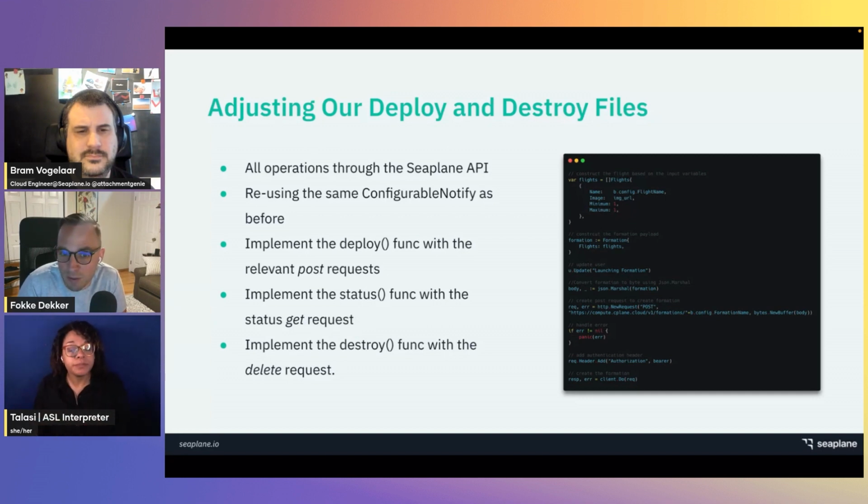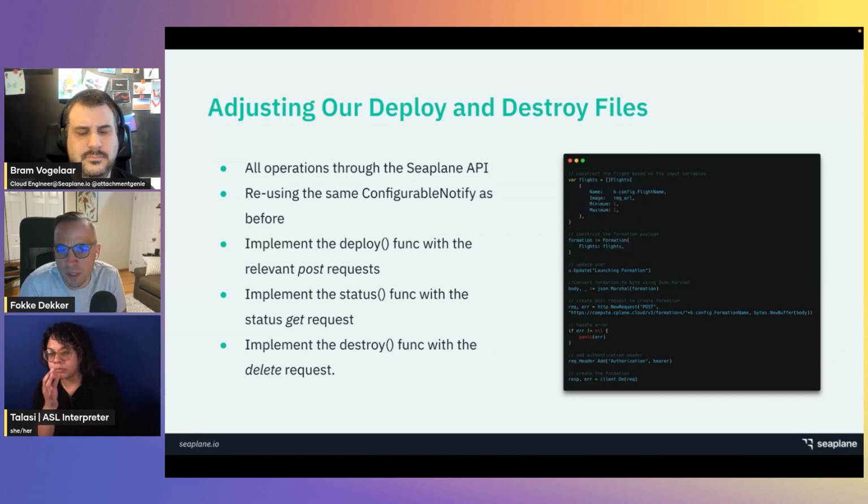And then we have to implement the status function. And now that we're using the REST API rather than the CLI, we can actually do this. So inside the deploy framework, there's a status function which you can call and then report on the status of your deployment. And that's what we've done here as well. I'll talk a little bit more about that in a second.